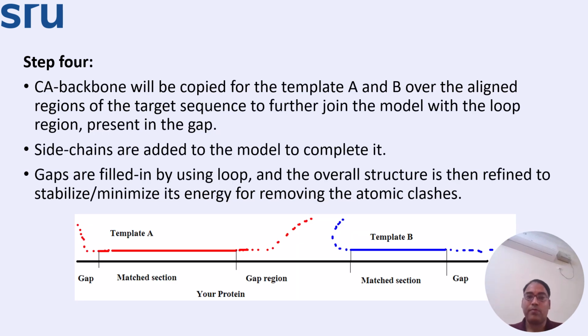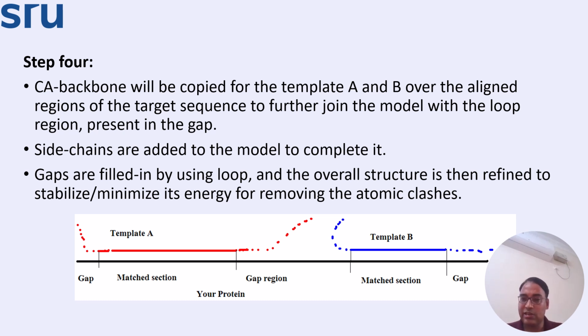Now step 4. Whichever parts are copied, next comes model building. In model building, any tool copies the C alpha backbone. C alpha backbone means N, C alpha, C, O, leaving out the side chains and the hydrogen atoms. If I copy these coordinates from the templates and put them here, we need to transpose them onto the same frame. Normally they keep them together and transpose them in a single basis, so that they can be placed in the same shell.